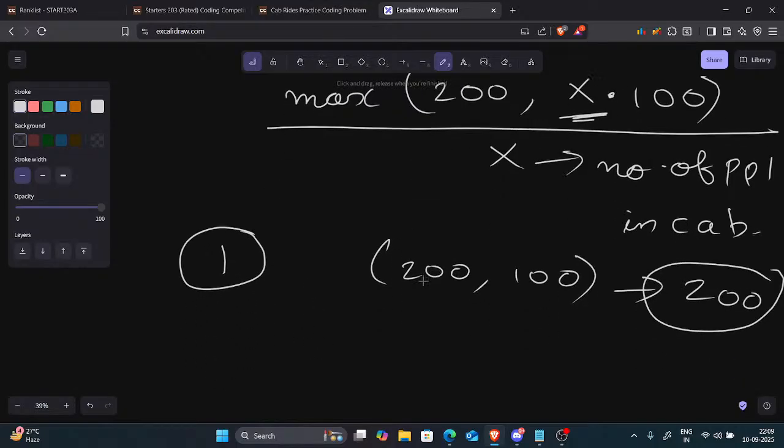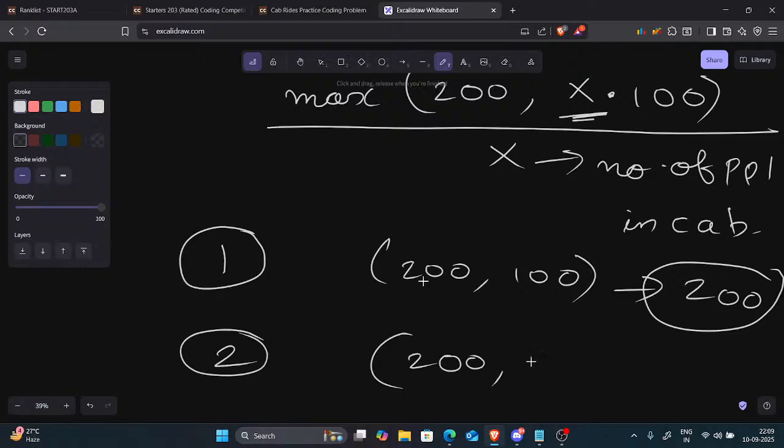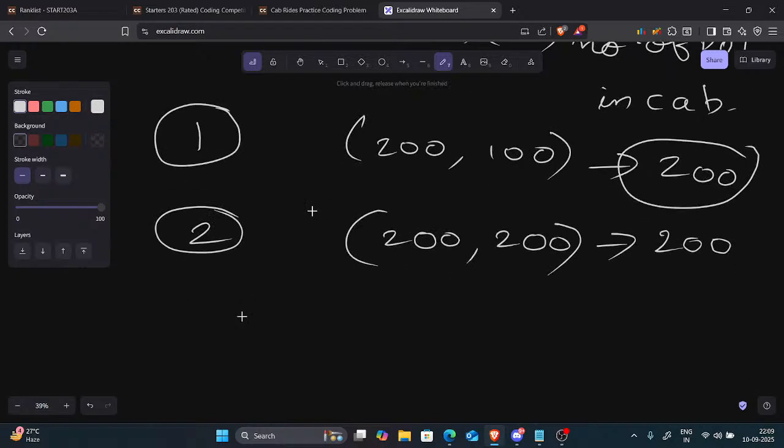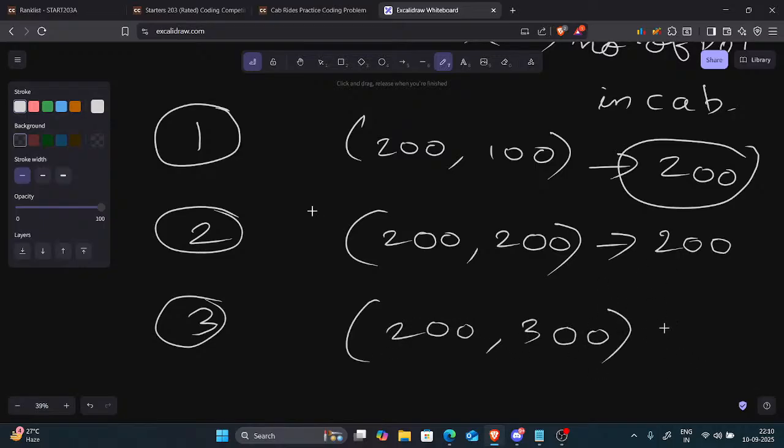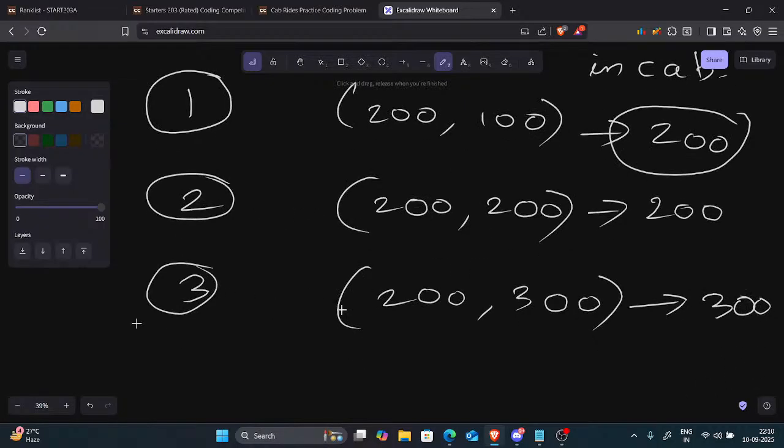If there were two people, they would require max of 200, comma 200, because x is 2 here, and this would be 200 as well. If there were three people, it would require max of 200, comma 3 times 100, which is 300. Similarly, for 4, this would be 400.